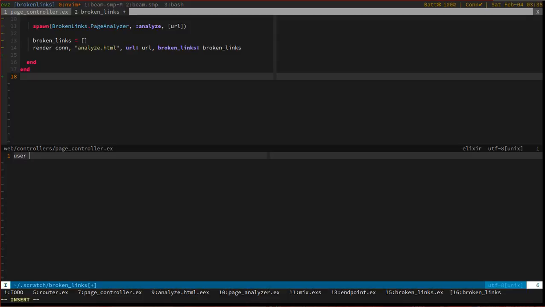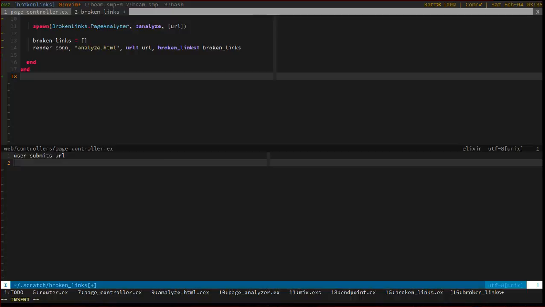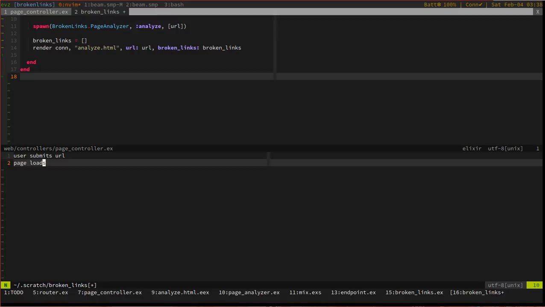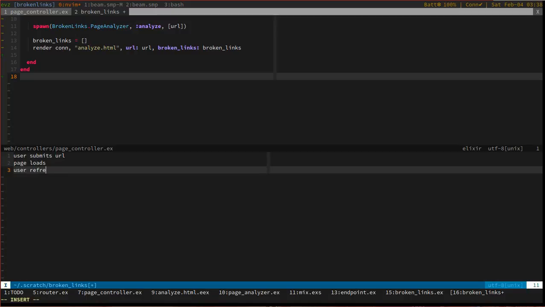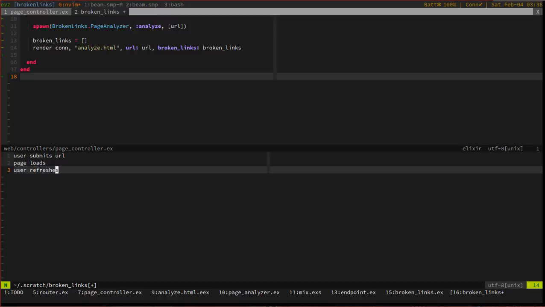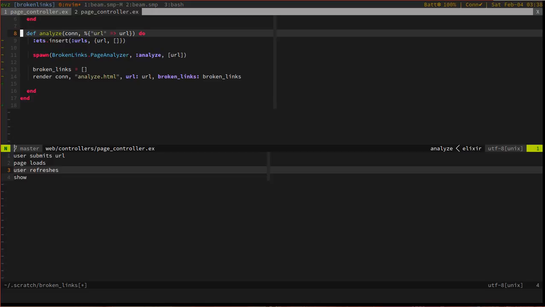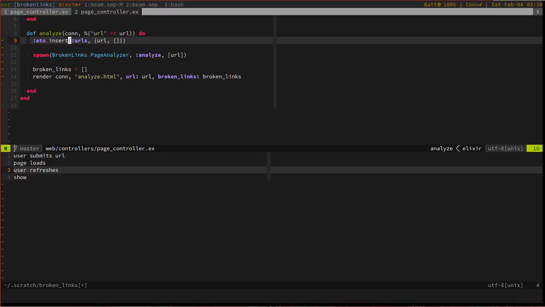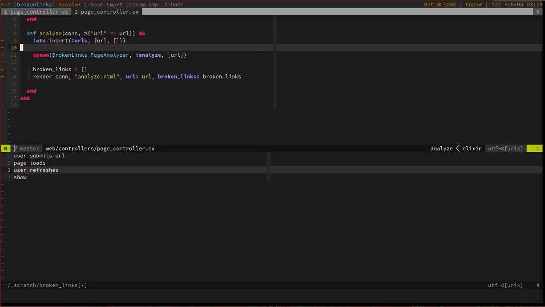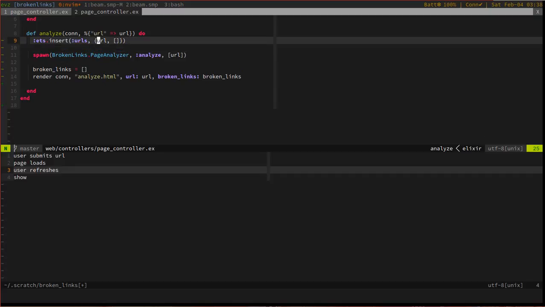So user submits URL, right? And this page loads. There's nothing there, right? And the user refreshes, and I'm hoping by this time there are some broken links, and we show those broken links, right? So when the user refreshes, the user is essentially reloading this. And with our current logic, what's happening is we're inserting into the URLs ETS table the same URL, and we are overwriting, we're just setting the empty list here, right?